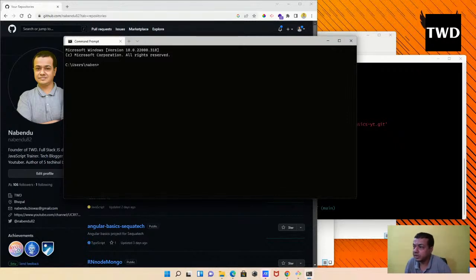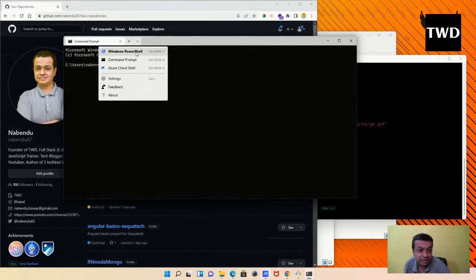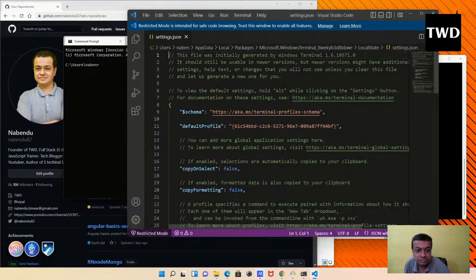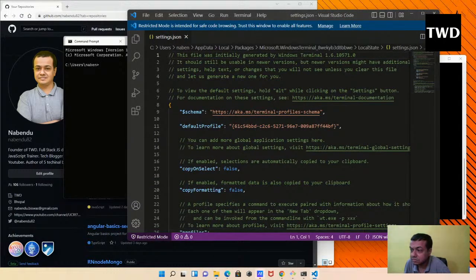Maybe I'll do this later on, but this is something which is really very good. And I don't know why it is opening this. Maybe it is already there. This file is generated by Windows terminal.